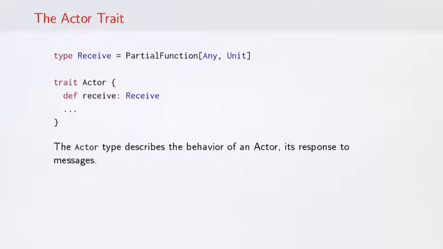For this, we use the actor trait in Akka. The actor trait defines one abstract method, which is called receive, and this receive returns something of type Receive. Receive is a partial function from Any to Unit, and it describes the response of the actor to a message. Any message could come in, hence Any, and the actor can do a lot of things, but in the end it does not return anything to its caller because the caller is long gone due to the asynchronous message passing.